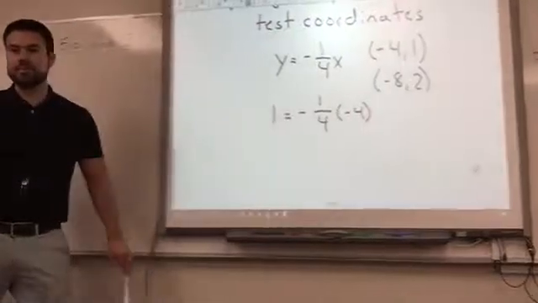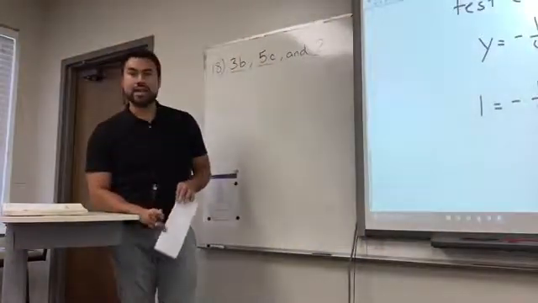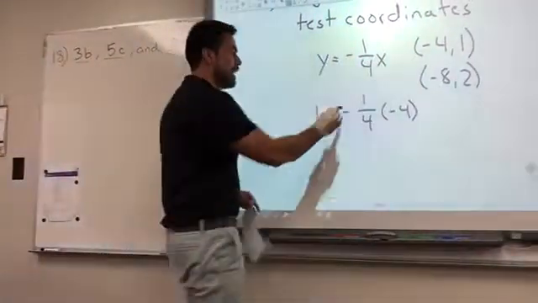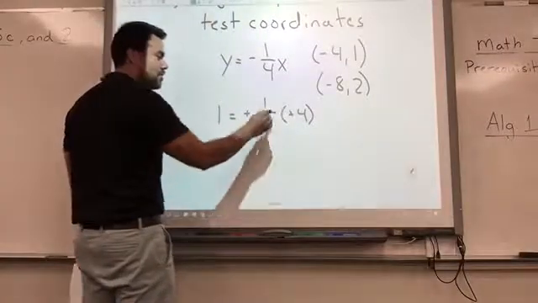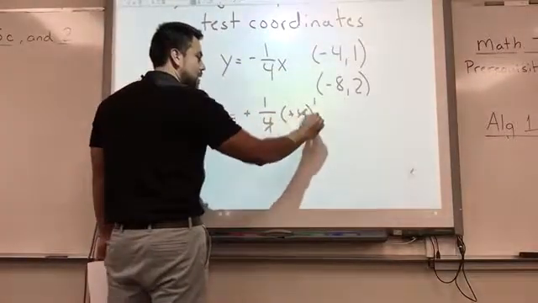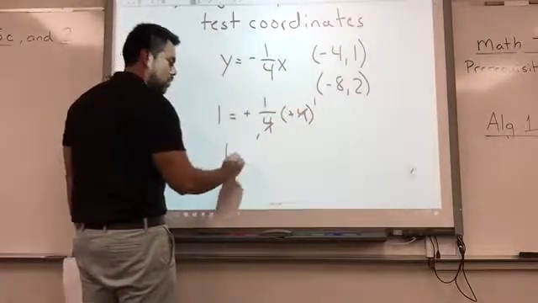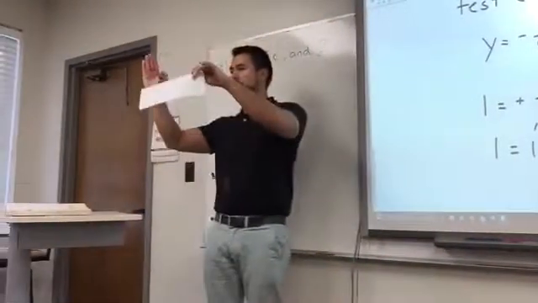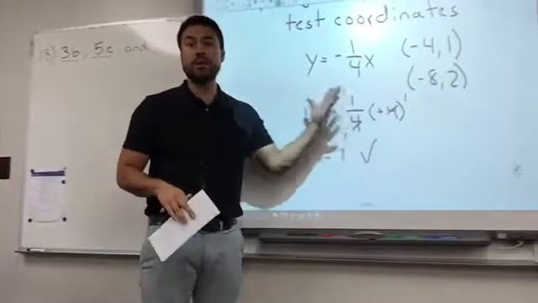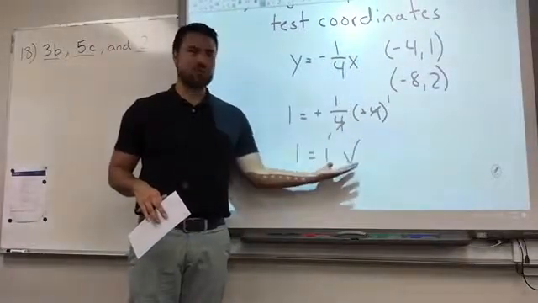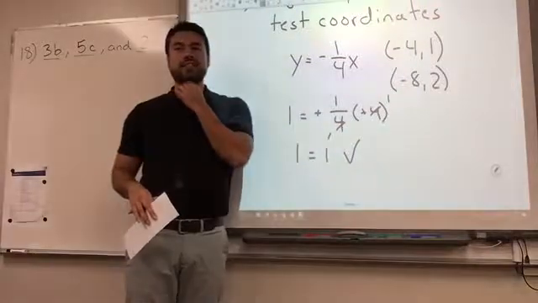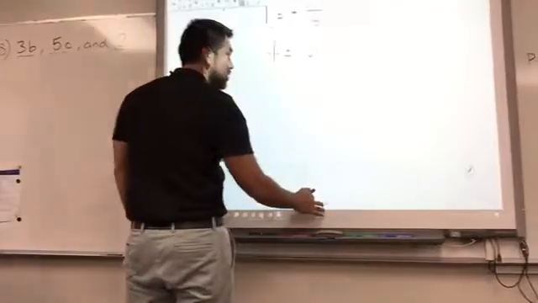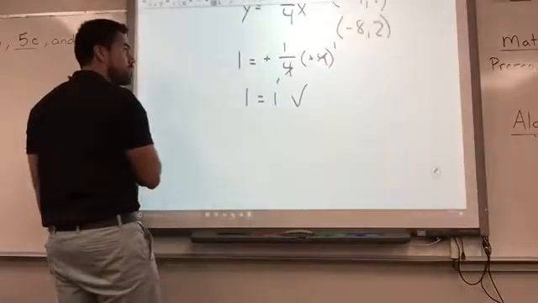All right, so all I did is substitute. And then I had to find out, is that a true equation? So we got to make sure. What's a negative times a negative? So that's positive. What happens to these 4s? Cancel out, become 1 over 1. What's 1 times 1? So is 1 equal to 1? Do you remember doing this? Do you remember putting an ordered pair into an equation and seeing if it works? Jackson? Okay, you do remember.